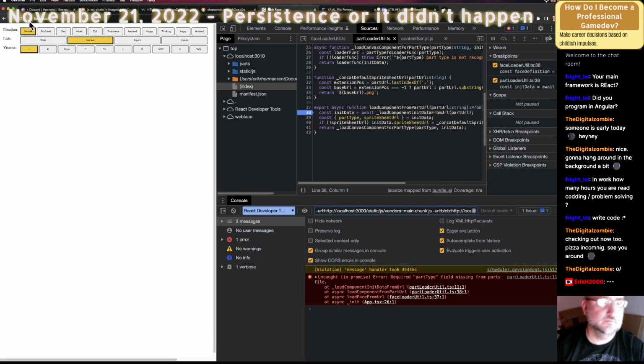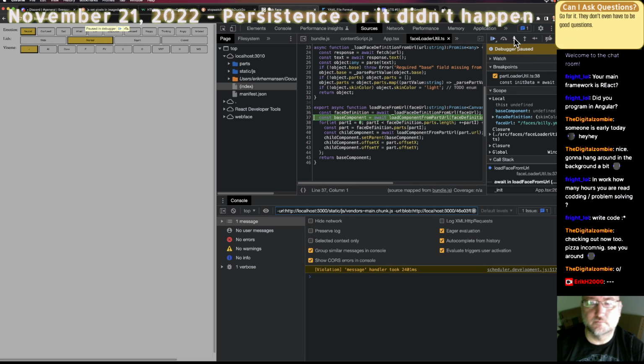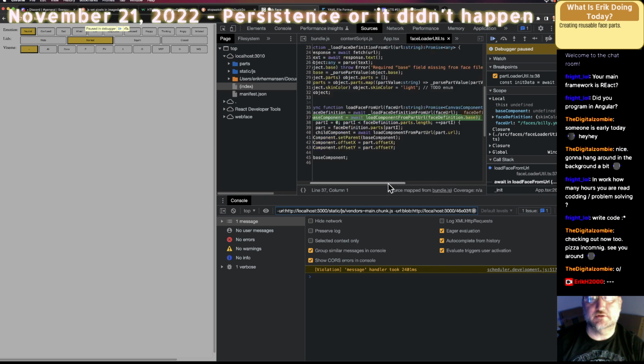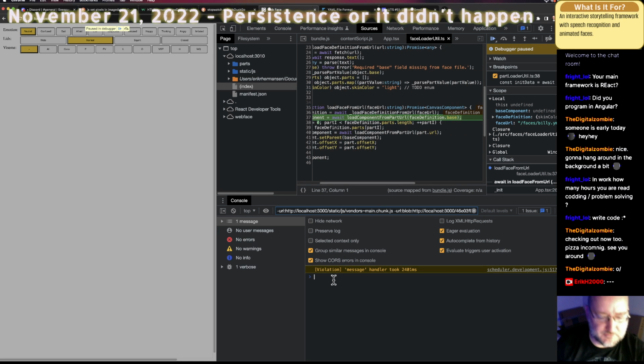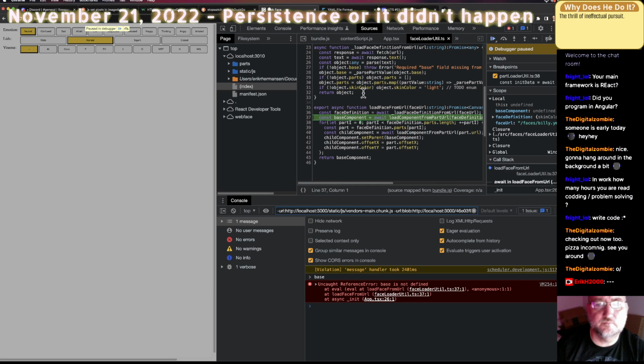Oh, I need to pass in the URL here. Yeah, because what is base? Base is undefined. Okay. But I thought I was returning this object.